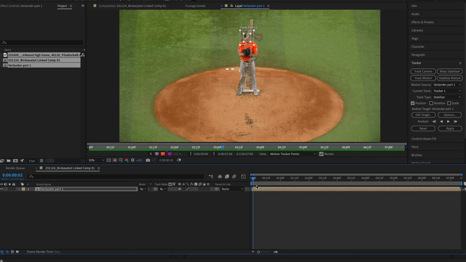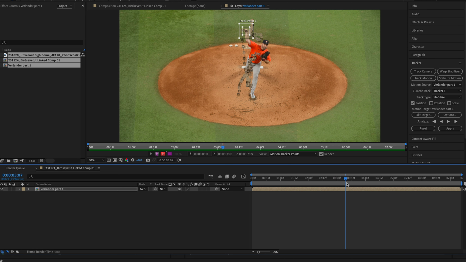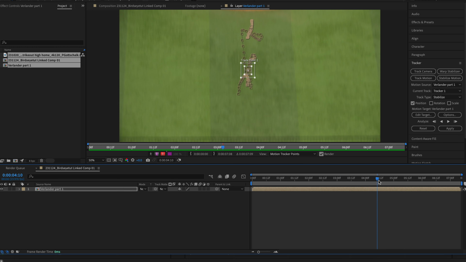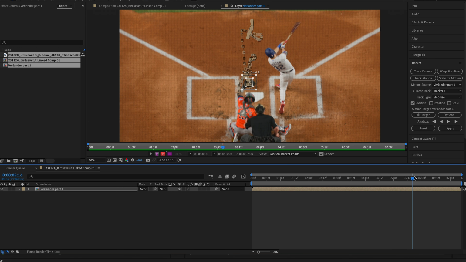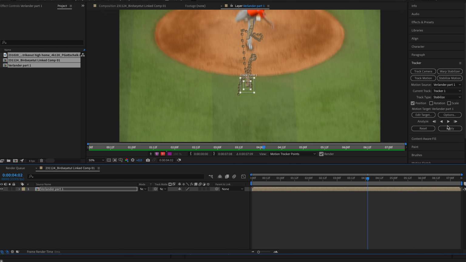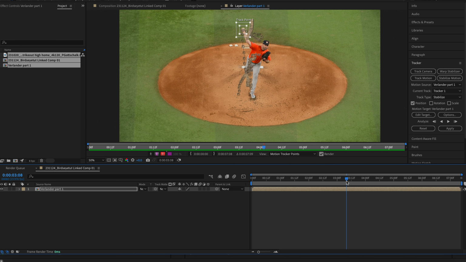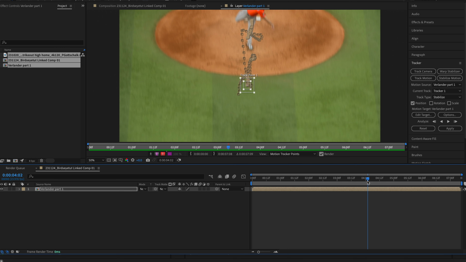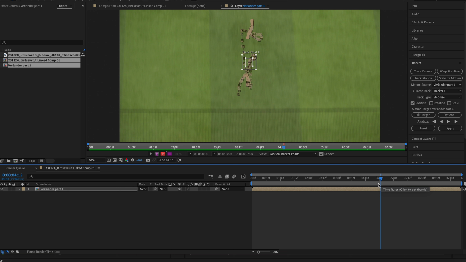And there we have it, boys and girls, as we watch this track point stay with the ball, make sure it is good to go, and this might take a couple times to get right. I will say one thing about this shot is I wish I had my shutter speed higher. Something to note when you are shooting this, a little bit higher of a shutter speed. I was at 180 degrees here. Maybe if you were at 90, reduces the motion blur, it makes it easier to track, and also makes the slow motion just a little bit better for a shot like this, especially when there's so much panning in motion. That's the one thing I do regret about this.